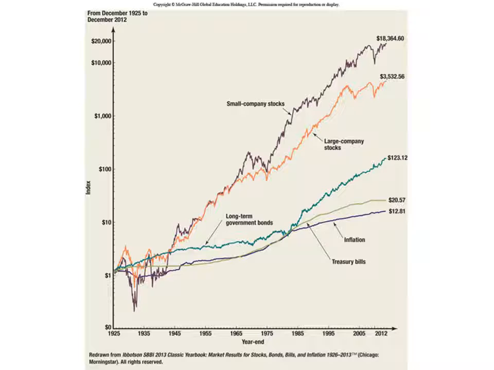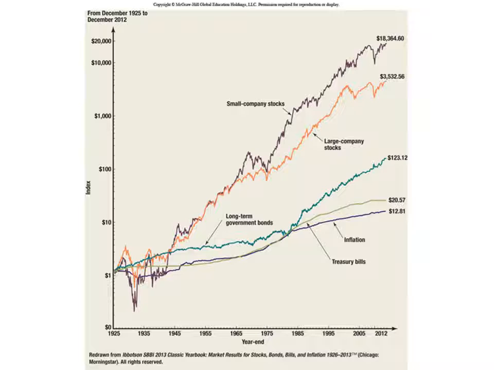My grandfather used to tell me about buying candy bars for a nickel in this time period of 1926 or so. And if you take a nickel times 13, you're up to about 65 cents. It's in the ballpark for what a candy bar would cost today. So that's our benchmark. Anything that returns more than that is going to have what we would call a positive real return. In other words, your investment is beating inflation if it's above that line.